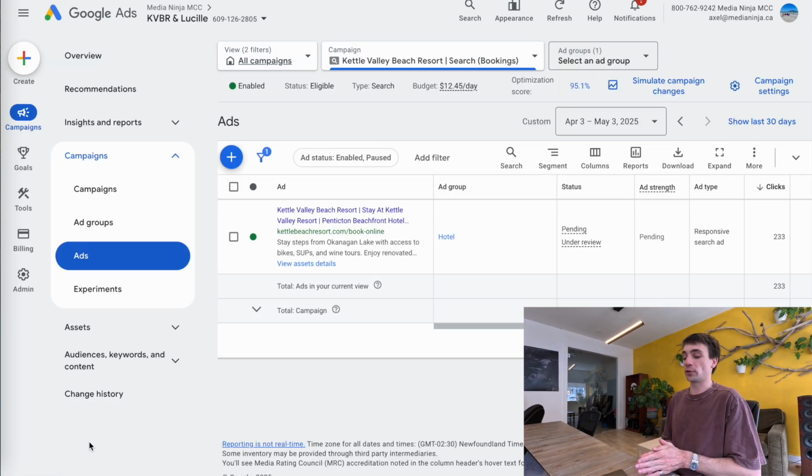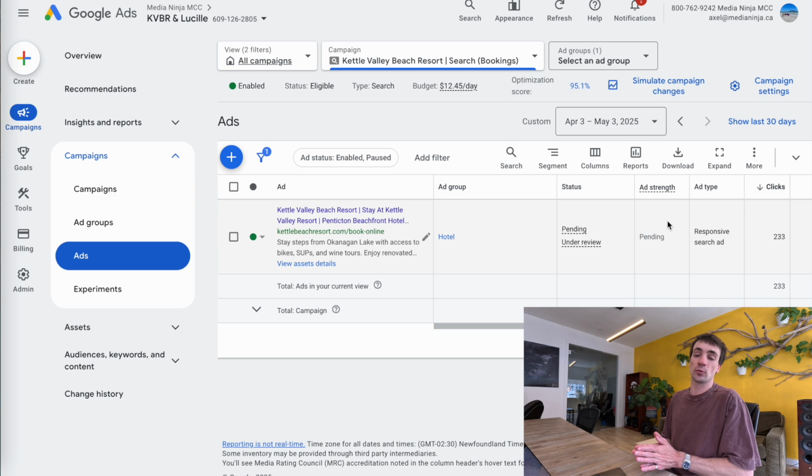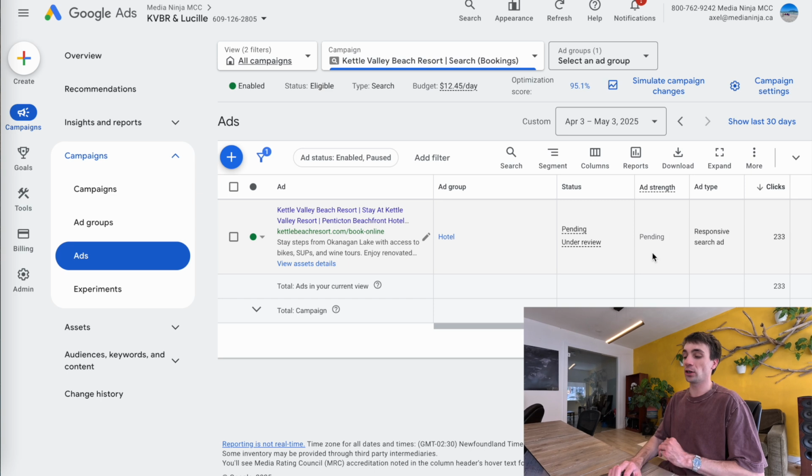Now, this is important for a few reasons because this ad strength is what is pretty much telling Google and the algorithm if your ad is of good quality or not. And usually if your ad strength is of good quality, it'll often give you a direct benefit from that by giving you either a lower CPC or a higher CTR to your ad, which are both good to the performance. This used to matter a lot less 5 or 6 years ago, but in more recent years, Google has enforced this quite a bit more and has enforced the fact that a better ad strength is definitely correlated to higher ad performance.